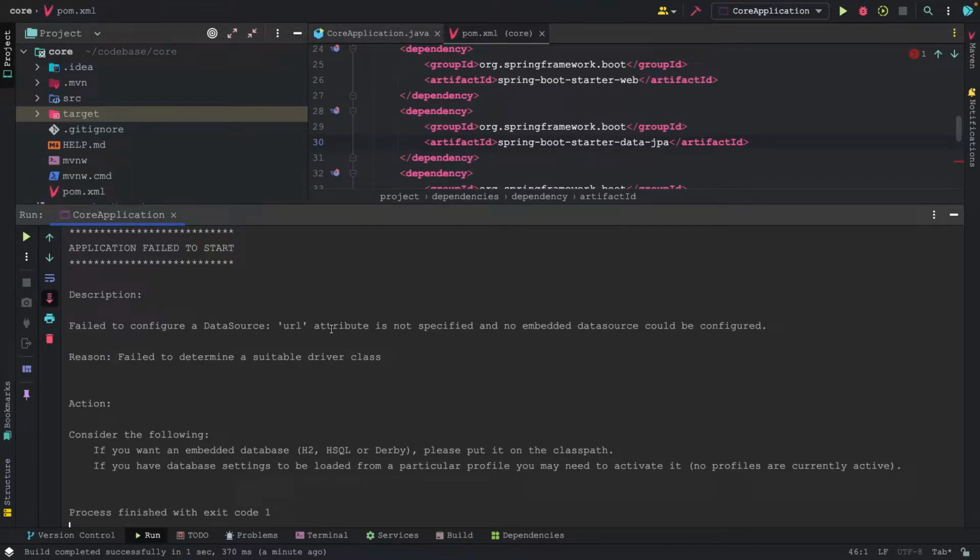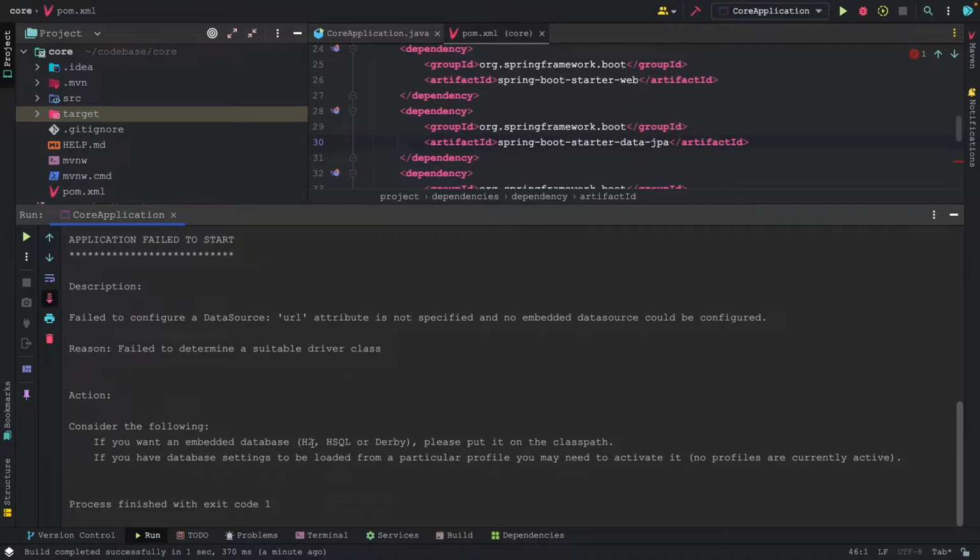Alternatively, we can start our application using any embedded or in-memory database like H2, HSQL and Apache Derby. All of these we can integrate with our Spring Boot application. But we do not have these in-memory databases present in our class path, nor do we have the connection string or the URL present. So Spring Boot could not start the application.